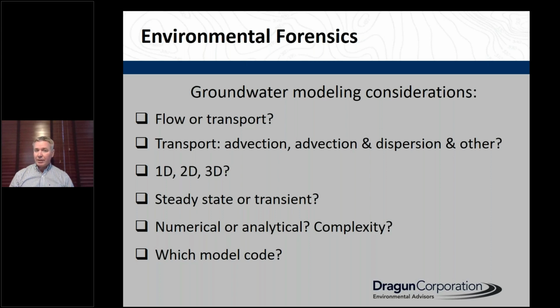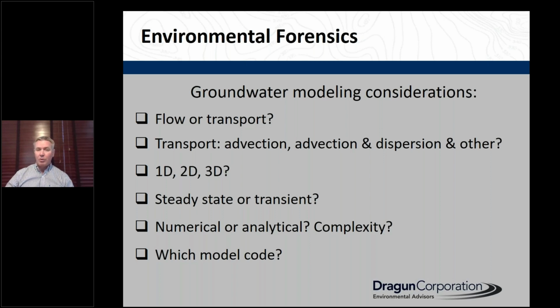Some of the things that we need to consider are whether transport processes like degradation, diffusion, and retardation are important to the flow system. Is the flow system complex or is it fairly simple? That'll help you define how many dimensions you need to consider in your model. And then do the flow and transport conditions change over time? That'll let you know whether you need to include a transient model. These types of things are why the conceptual site model is so important. It's because that conceptual site model will tell you the answers to these questions.